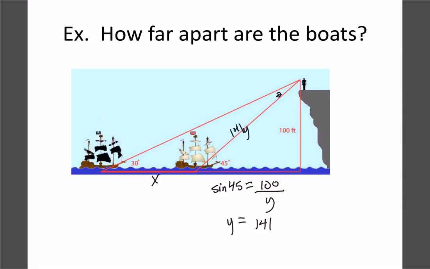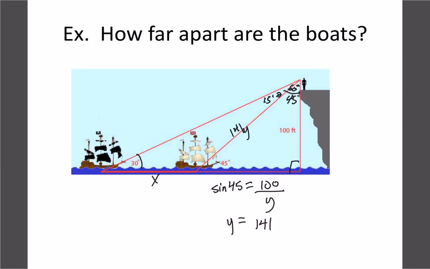The other thing we can do is figure out our top angle. So if this bottom angle is 45, that means that top angle would also have to be 45, because this is 90 and they add up to 180. So now we can use the 30 degrees over here, so that means the total would have to be 60. So 60 minus 45 would give us 15. And now we're good to go.